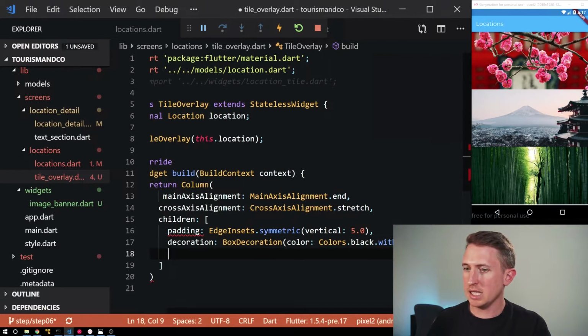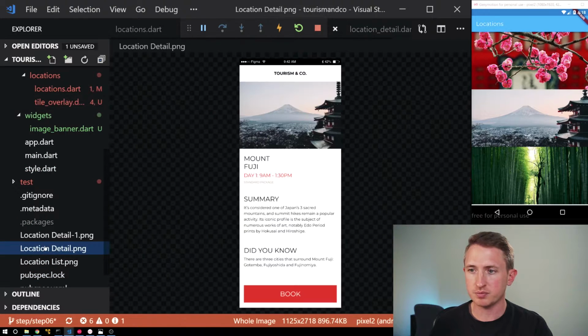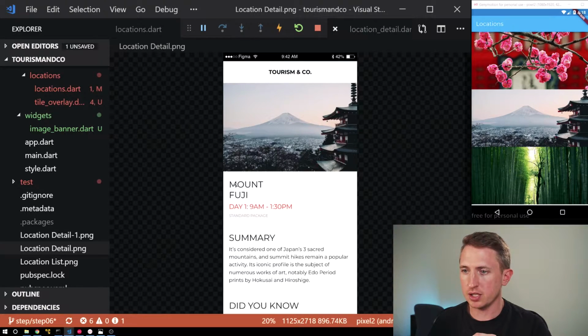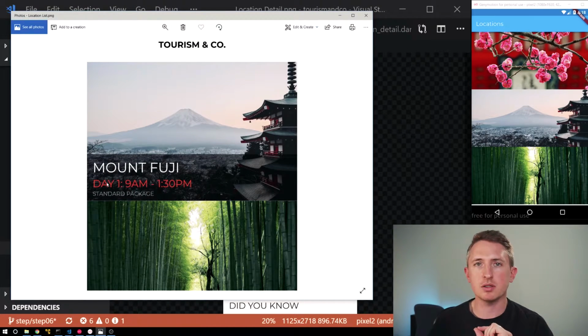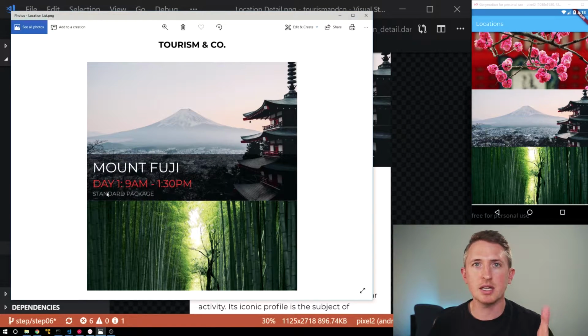And then the child is going to be kind of like the label for our location. Because we're going to reuse the same tile in another screen later in the lesson, I'm going to create a standalone widget for that. To summarize, this location tile widget is going to have the name of the location and some kind of information about when it opens and some other subtitle. In our location list screen, it's going to show that same information. So this is an example of sharing the same widget. These 3 text fields and these 3 text fields are going to be the same.